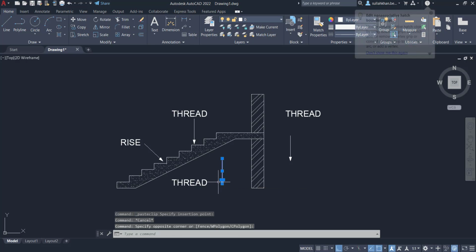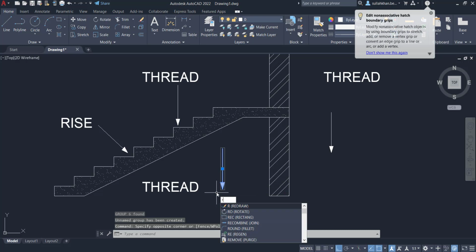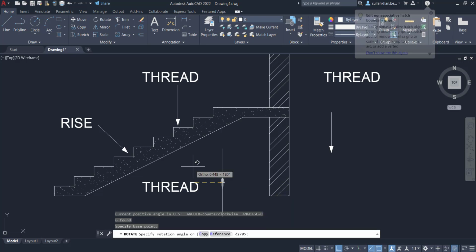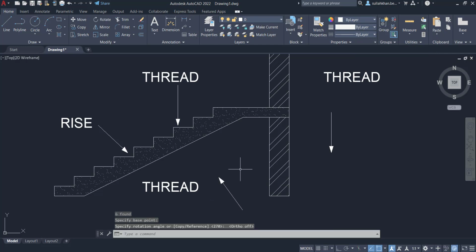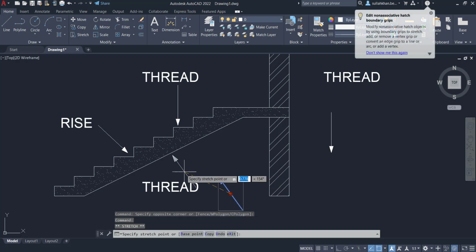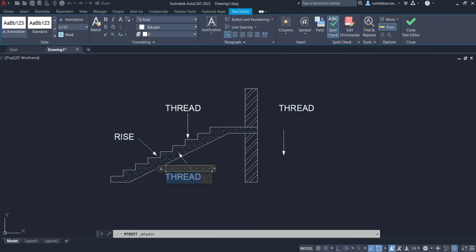Now select the arrow, press G to group it, press RO to rotate the arrow, close the ortho mode. Similarly, name it as R.C.C slab.